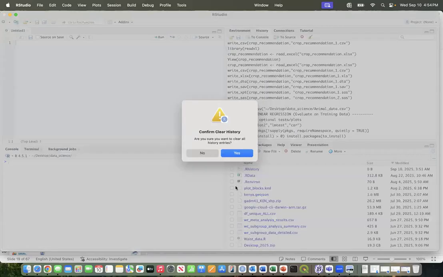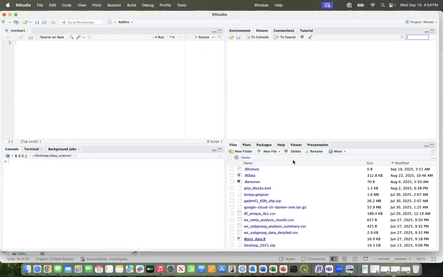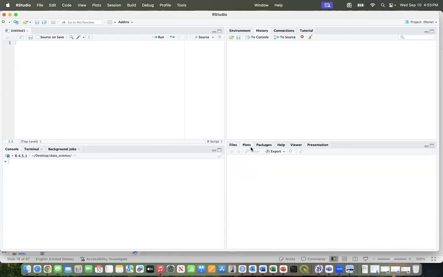But this one is not always advisable to remove your files, but if you want to, you click on what you want to remove and you delete it, okay? And then for plot, if already plotted, there's also another broom.